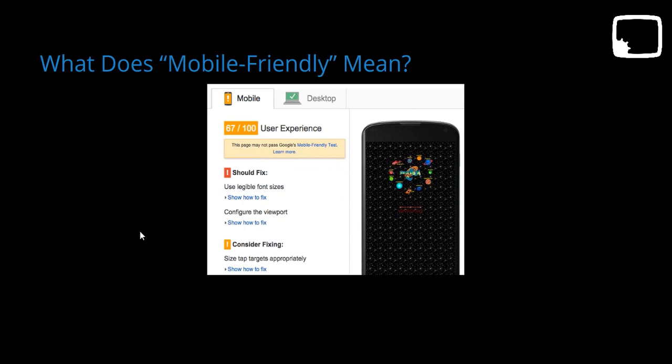So to kind of set the stage, we can safely say that digital media has gone mobile at this point. There's plenty of evidence supporting this. For example, the daily number of Google searches from mobile devices officially outnumbers Google searches from desktop computers. So in other words, more people are Googling on their mobile phones than on their laptops, for example. Also, 71% of high school graduates use their mobile phone to research a school, right? And even for the parents, more than 45% of parents will look at a college website on a mobile device. So having that mobile experience be as seamless as possible gets more and more important every single day.